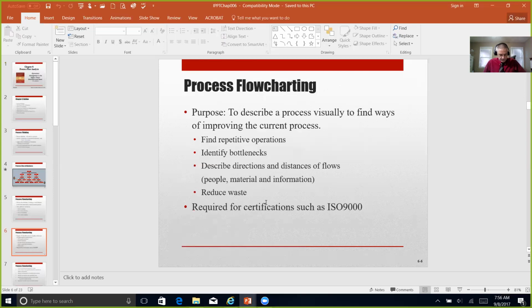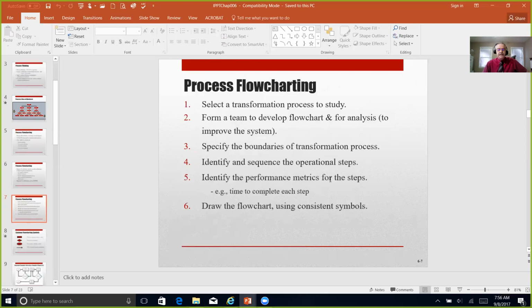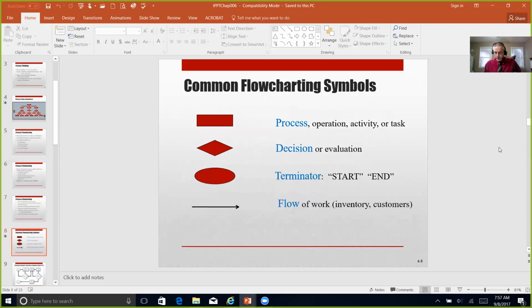And in step number six, you're actually going to draw the flow chart and define it, and you want to identify the type of symbols that you're going to use so that you can have consistency in that flow chart. And again, figure 6.3 on page 116, page 117 goes into some very good detail. And there it is, the process flow charting, which we just talked about on pages 115 and 116. Then, as we continue on at the bottom of page 117, you see figure 6.4, which is this figure here.